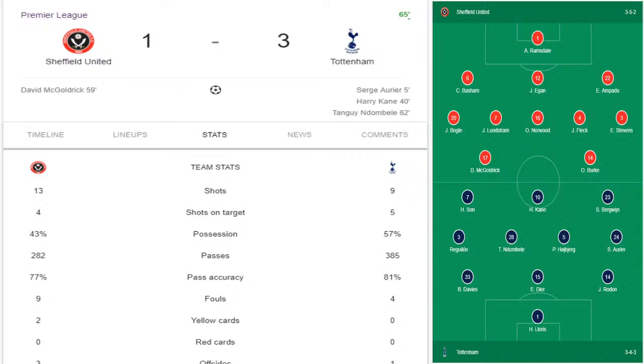And Sheffield United, Kevin Summer, have got to find the motivation to kind of brush off that third Tottenham goal and start again, as it were, trying to peel 2 goals back into it. Yeah, they'll be disappointed. Chris Wilder will be disappointed. You're back at 2-1, just remain firm and keep your shape for 5 minutes. But as I say, they give the ball away in a dangerous area on the edge of their own box. But it was still brilliant play from Bergwijn first, and then Ndombele with that wonderful finish.